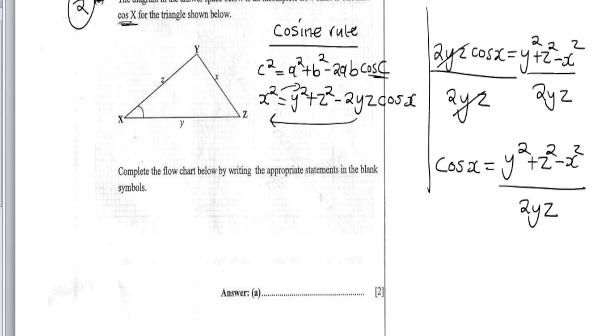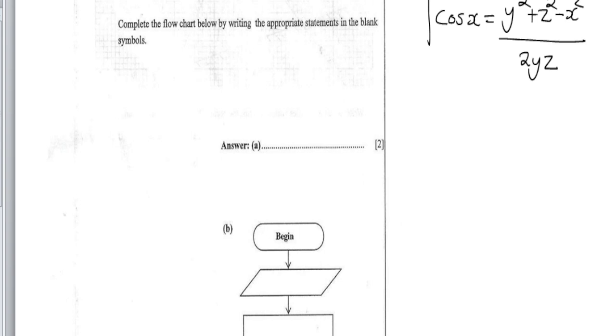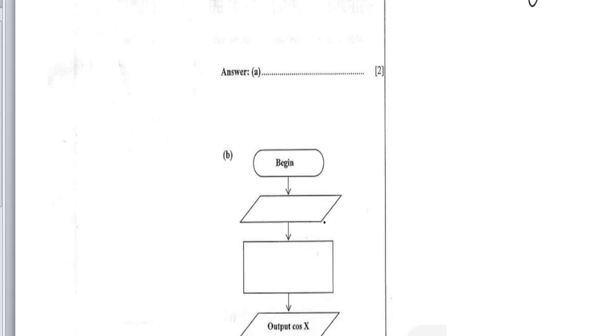So let's start. We'll come down here and we write begin. Remember, after begin you're supposed to enter, or you can input. Last time we used enter, but let me use input. We need the value of x, the value of y, and the value of z. Once we find those, we can now find what we're looking for. So how do I find that using the cosine rule? I'll say cos.